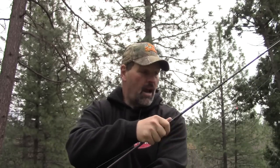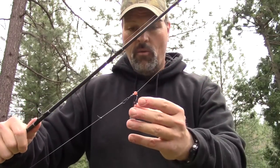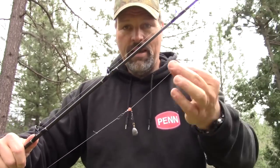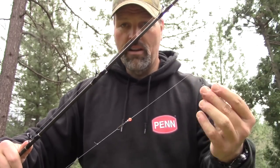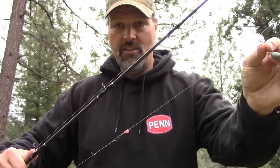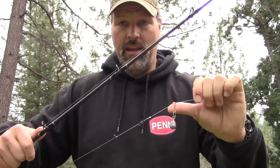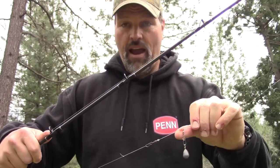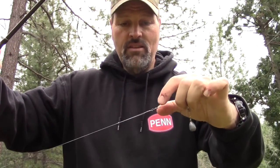So here we go from top down — get close to the camera here. You can see that weight hanging there. I've got braided line coming down from the reel. I take a snap swivel and put it on the line — that's where your weight is going to attach, and as you can see you've got that sliding sinker action. Next I put on a bead; I like to use beads to protect your knot — not absolutely necessary, but I like to use a bead. Then you tie on a snap swivel.